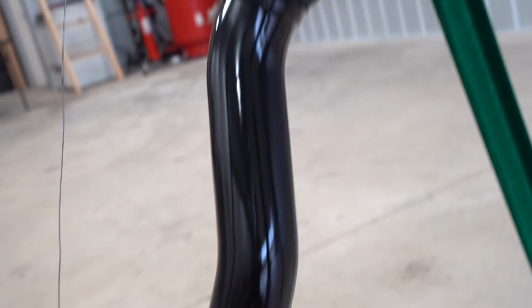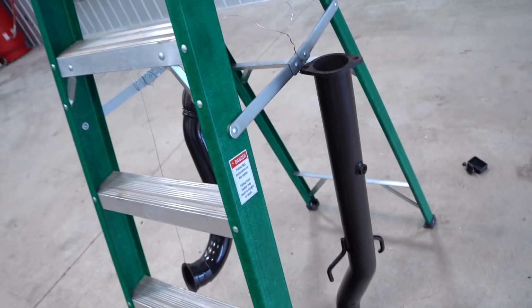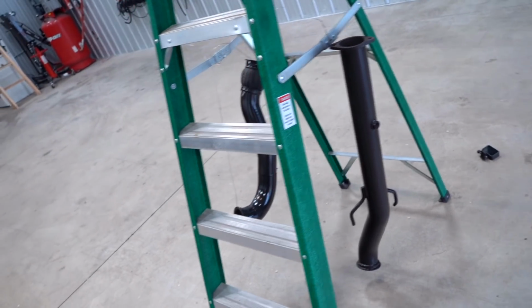So we got both pipes sprayed out. They turned out absolutely perfect. They'll be tack-free in anywhere from 2 to 4 hours. Partially cured, meaning we could actually handle them after about 1 day, so 24 hours, but we can't actually put them on the car and run them for 5 days. That's how long it takes for this stuff to cure.